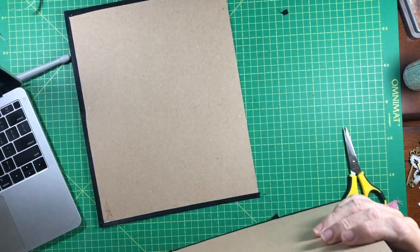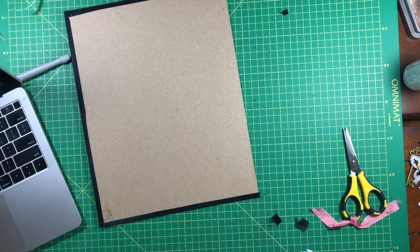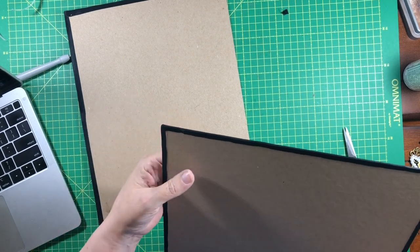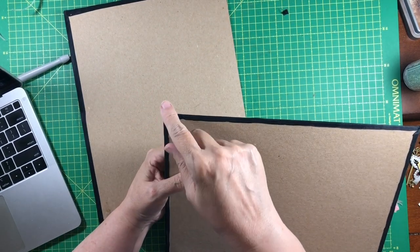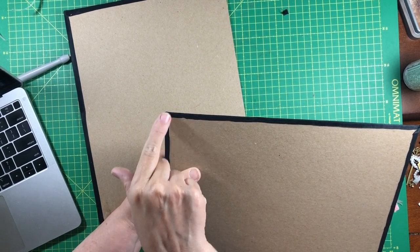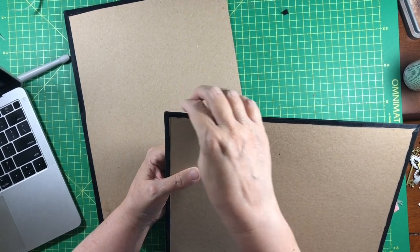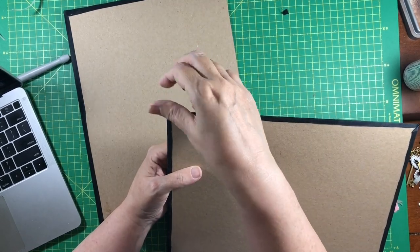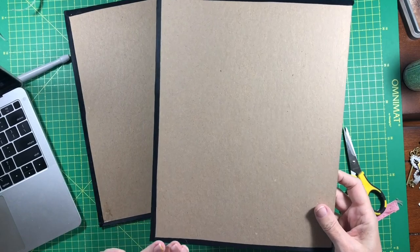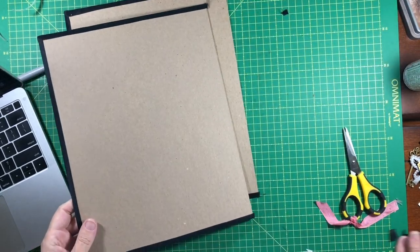To see. So you can't even tell which one it was. This is the one that I didn't do very well, or not that I didn't do it well, I just did it differently. I went to the end and just cut it. Like this one goes up to here, and then this one covers it. So I had a raw edge here, and I just took a little glue, put it there, dries clear, made it nice and neat. So if you want to do it that way, it's perfectly fine and easier probably.